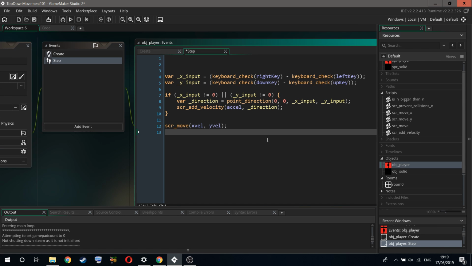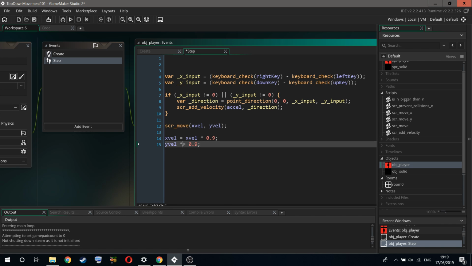Anyway, after you've moved, you're going to want to apply some friction. And an easy way to do this is simply, well, that's the easiest way. Now again, xl equals xl times 0.9 is the same as yl times equals 0.9, except that this isn't the same variable, obviously, but otherwise they're equivalent.